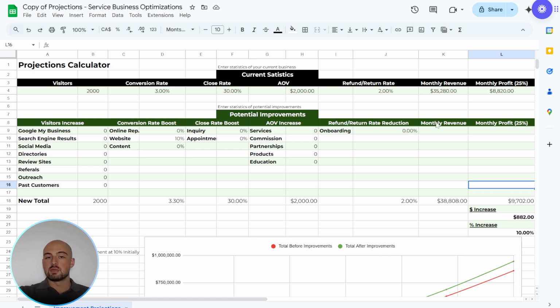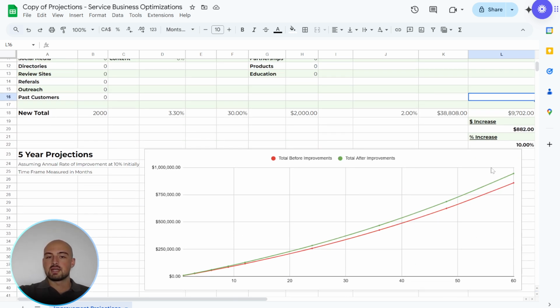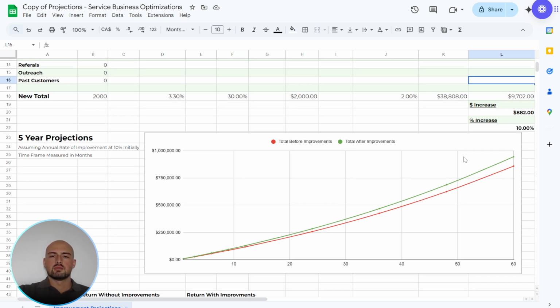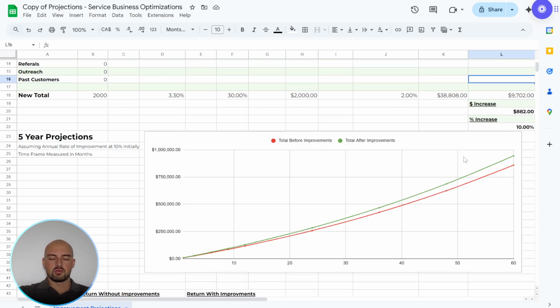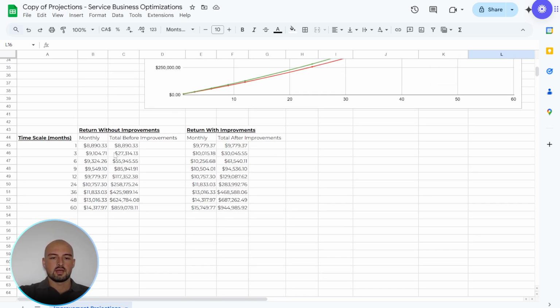In this case, for this business that's making $8,000 a month, it's $880 a month extra profit. So if you take that out, in 60 months, well, it's 60 times 800. So whatever that comes out to, maybe I think it's $24,000. So you see how these improvements can have an effect on your business, especially long-term. Actually, it's more than $24,000. That makes absolutely no sense. So after 60 months, you see you have an increase of almost $100,000 in terms of profit.